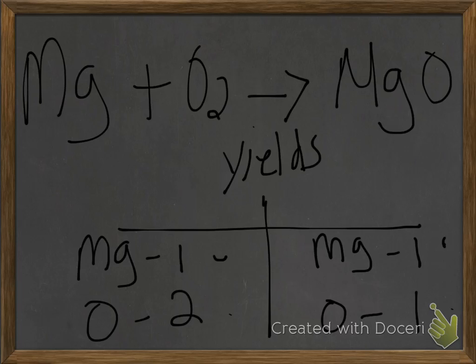So by adding a 2 in front of magnesium oxide is going to change the number of atoms on the product side of this equation. So 2 times 1 magnesium gives me 2, and 2 times 1 oxygen gives me 2. So I've achieved one of my goals of balancing my oxygens. However, if you notice, now I've added 1 more magnesium, so that's made that number unbalanced.